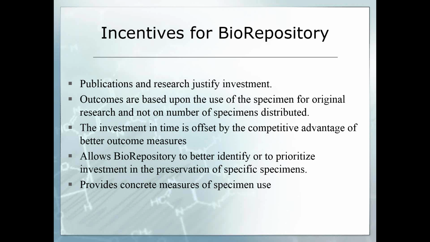It also allows biorepositories to better identify or prioritize investment in the preservation of specific specimens. What specimens? These all cost money. These all are challenges to maintain. So if you see strong research results coming out of specific specimens, while no research results are coming out of others, it helps you prioritize your resources more effectively. And it provides concrete measures of specimen use.